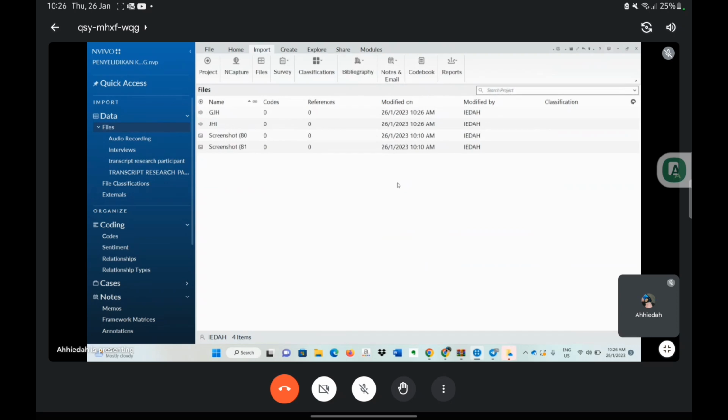So wait for it to load, and here we can just organize it. Since I have two folders, which are audio recording and interview, I move the image to interview and then the audio into the audio recording folder. So that's all for part 1 files.